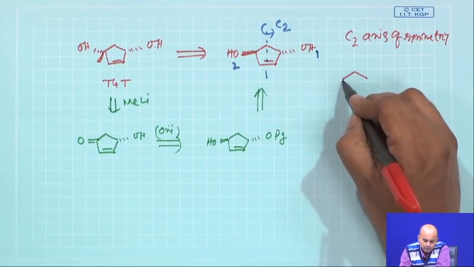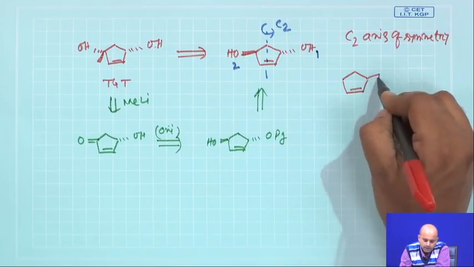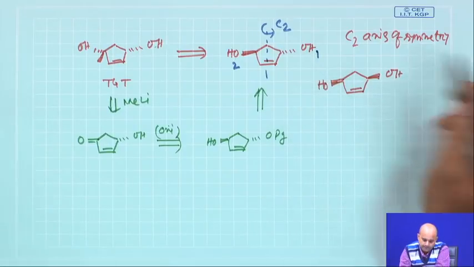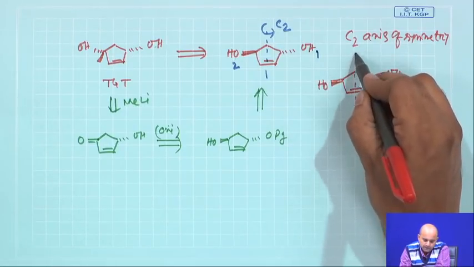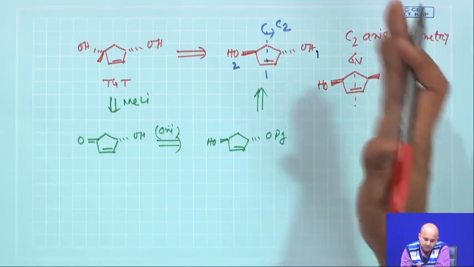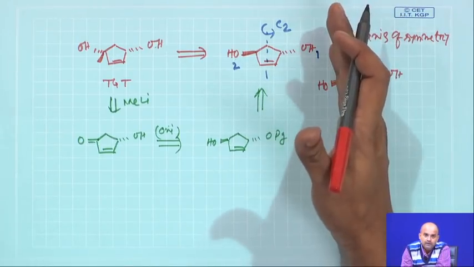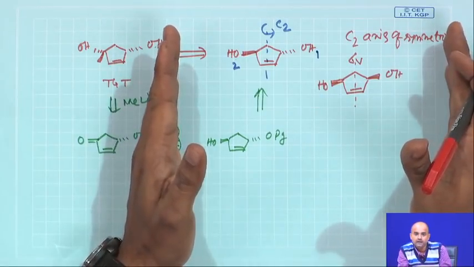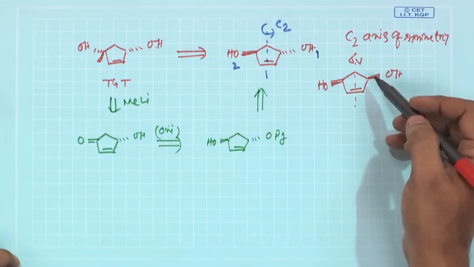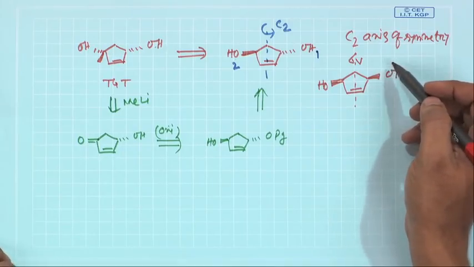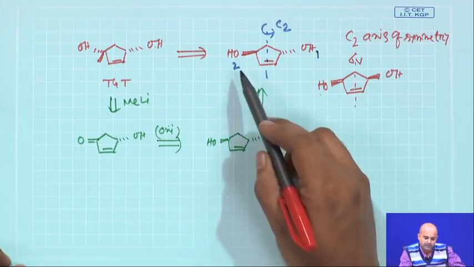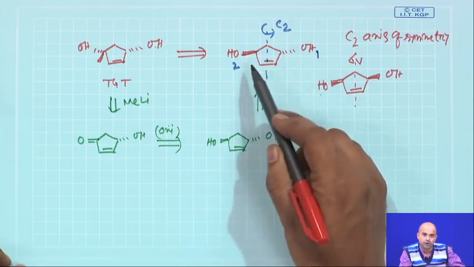Now, the other consequence you might have if you have a compound like this, where both the hydroxy are above the plane, is that these compounds have a sigma V. Now, sigma V means you can put a mirror in the center of the compound. So, left hand and right hand are basically having a mirror image symmetry. Now, non-superimposable mirror images are enantiotopic to each other. So, that is why these two OH are basically enantiotopic to each other, and these two OH which have C2 symmetry are homotopic to each other.